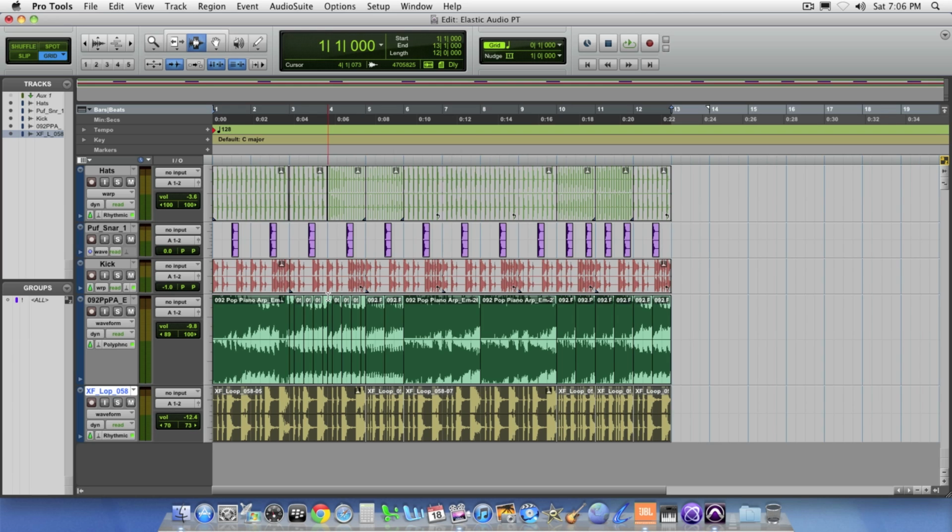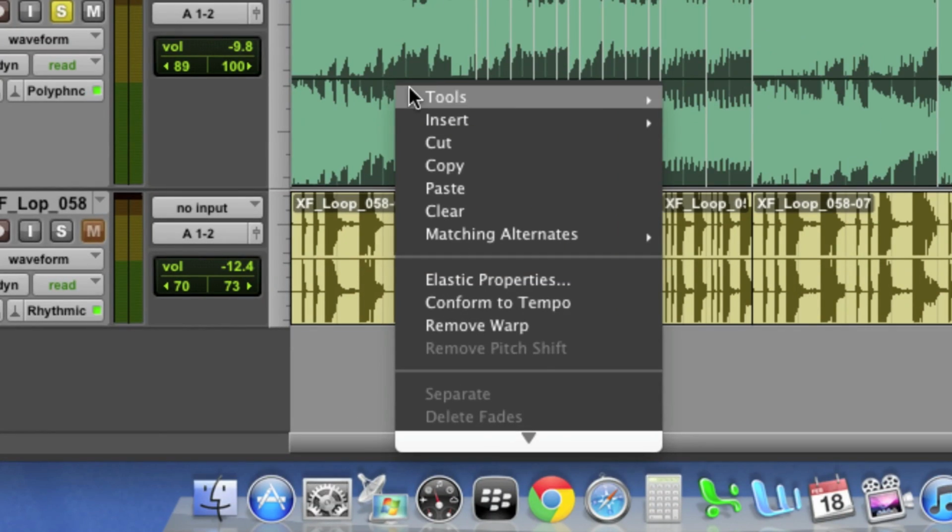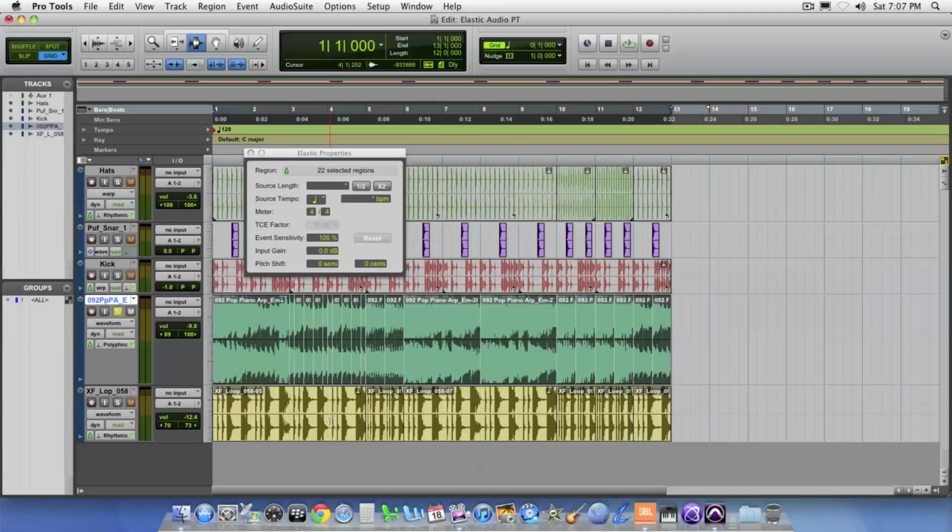Another thing that's quite innovative about Elastic Audio is the ability to transpose audio information. For instance, let's look at this piano track we were messing around with before. I'm going to triple click on it with the Selector tool just to select everything. Now I can right click on the region and choose Elastic Properties from the drop down.